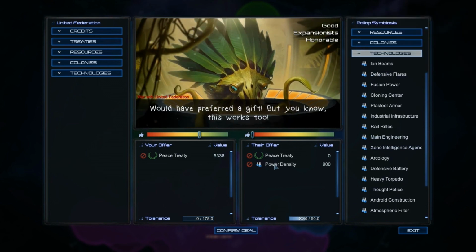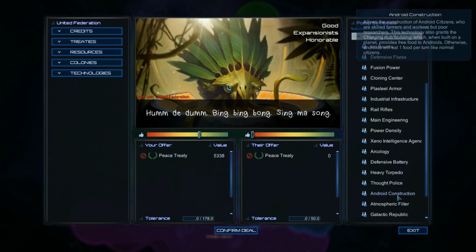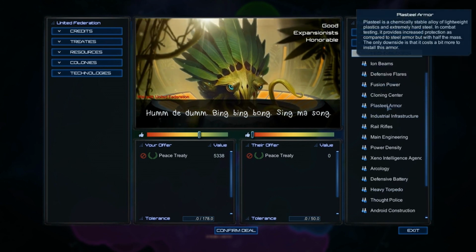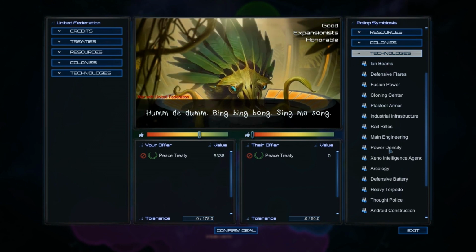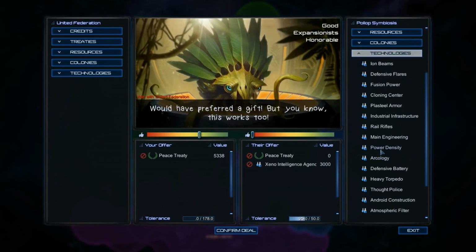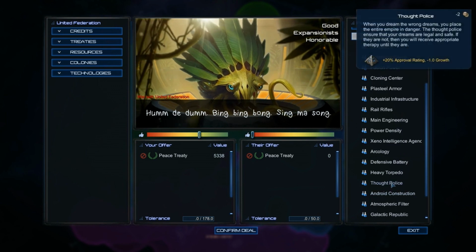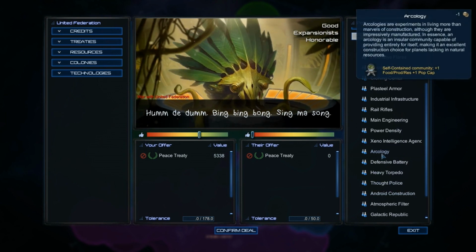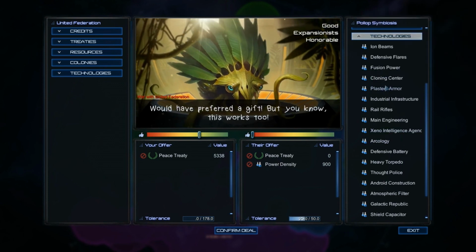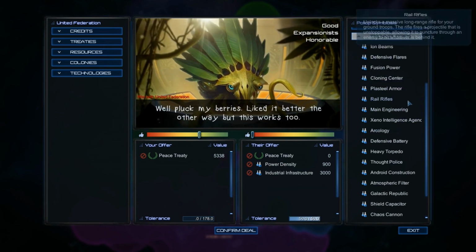Power density. Oh no. Ugh, useless piece of tech. Don't really need androids. I don't really care to. Fusion power is useless to me. That's intelligence agency, I guess isn't. No, hold on. No. Arcology isn't really that much interest either. I don't really need them. No, I don't want plastic armor. Let's see if we can get a second. That'll be interesting. Yeah, that'll do for me.